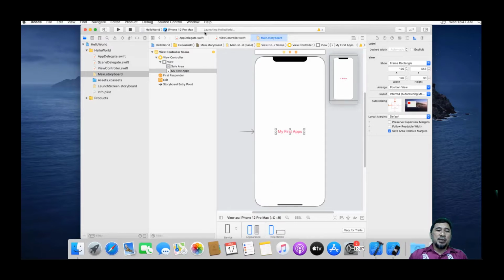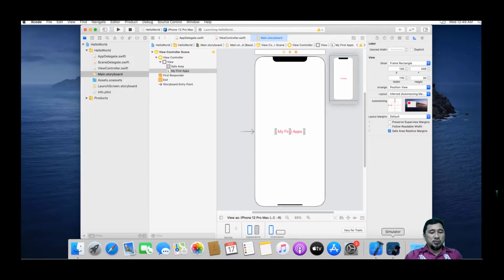In the middle of the Xcode toolbar, you can see the status of the project when you click the run button, and then the simulator will appear. It will run a simulator, and then we can see our output, the interface, in the simulator.